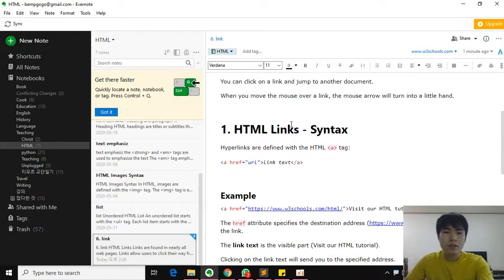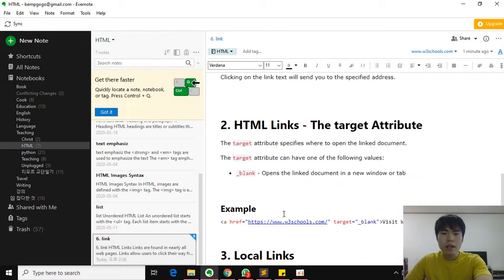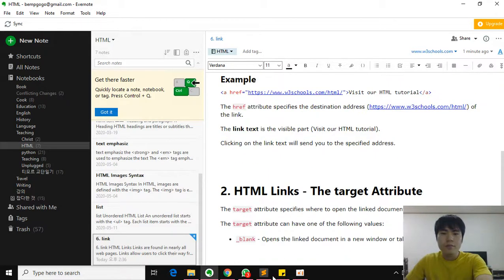Okay, good. So to make a link, to connect to another web page, we will use an HTML tag. So example here, right there. So you have to write a link text, and you have to write your address which you want connected to another web page, with the HREF attribute. So example here it is. Okay, cool. And to open the website in a new window, we will use a target attribute. So the target attribute opens the link document. So target attribute and the value blank. Okay, cool. And back to the editor.